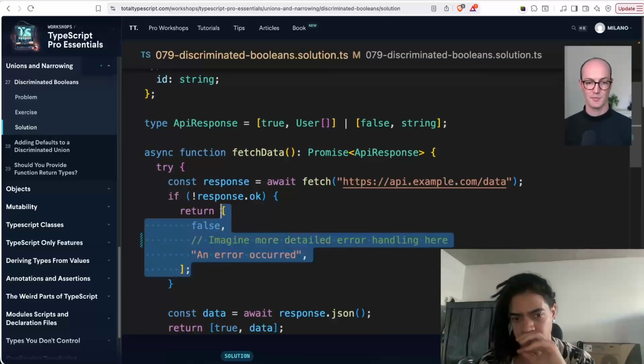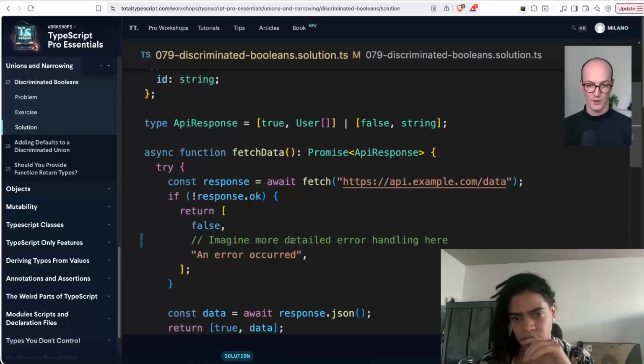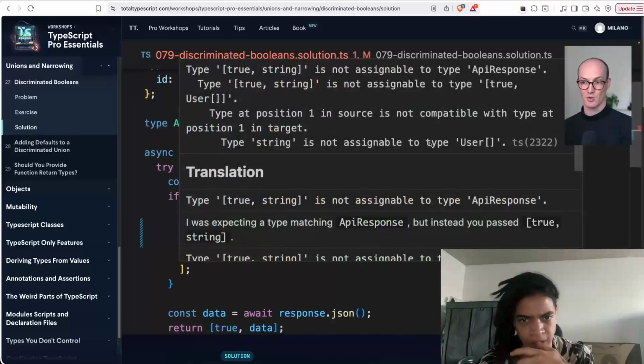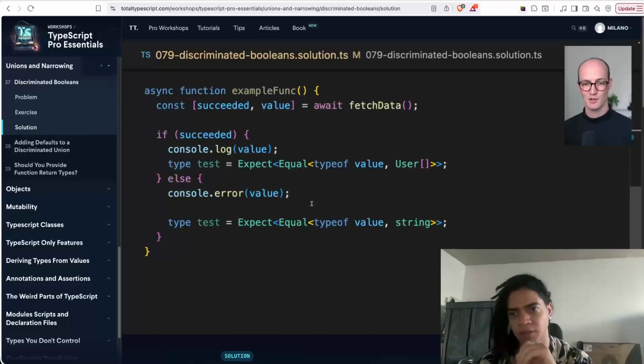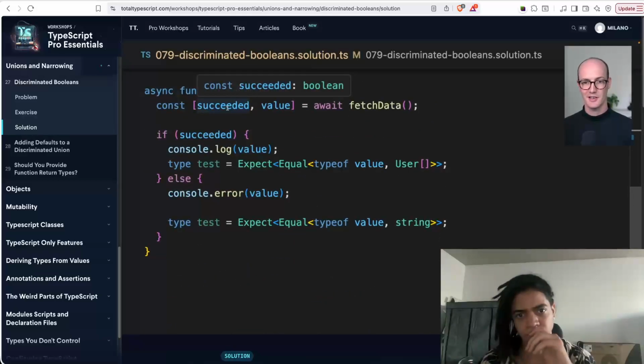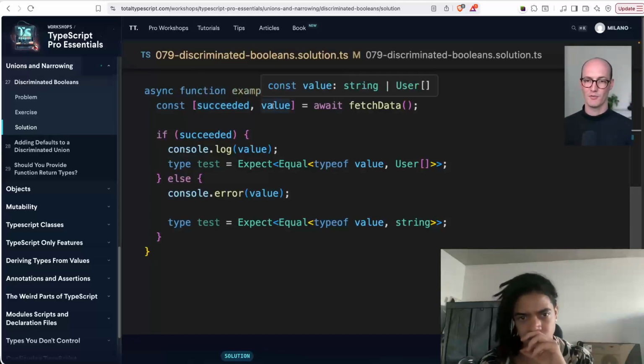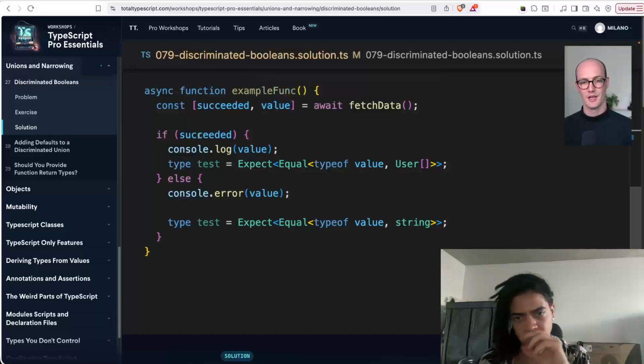Inside the responses that we're returning here, you can see we're returning false and then an error occurred. If we were to change this to be true, then type string is not assignable to type user. Beautiful. Now the same behavior is true down at the bottom. We've got succeeded, which is true or false, which TypeScript just elides to be boolean. Very clever. Then we've got value here, which could be string or user, and we're doing the same checks.